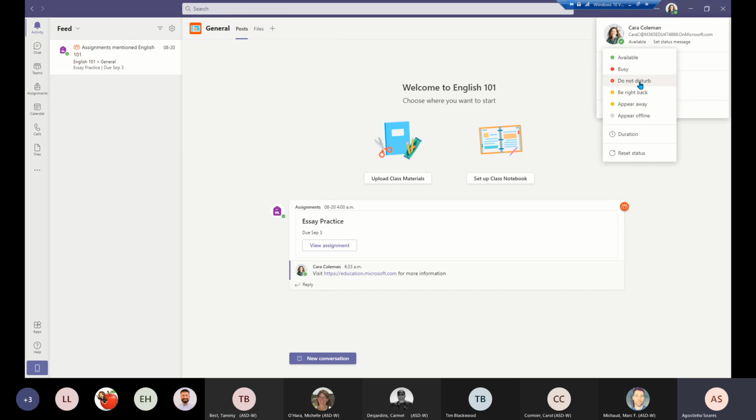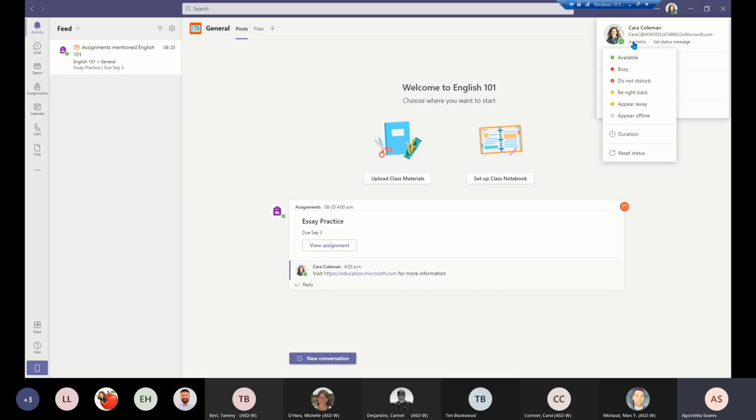You could use this setting to, for example, take a short break, or maybe take a focused hour on something without distractions from Teams. For as long as your status is set to do not disturb, you will not receive notifications from your Teams application until you go back and set it to something else, and then they'll all be there waiting for you.